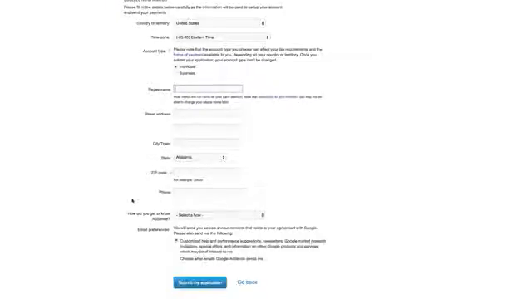I'm not going to do it here because I already have an AdSense account, and I'm going to log into it here in a minute. But you need to understand that right here where it says submit my application, you will need to submit that. Now, it's going to ask you to do something when you submit that application. Whatever URL you put back here under I will show ads on, it will ask you to place a code on your back end of your website.